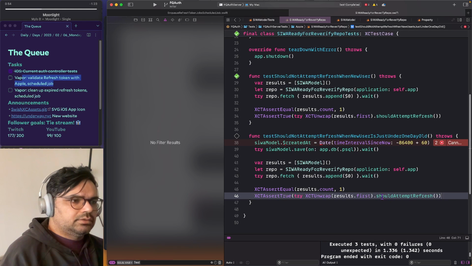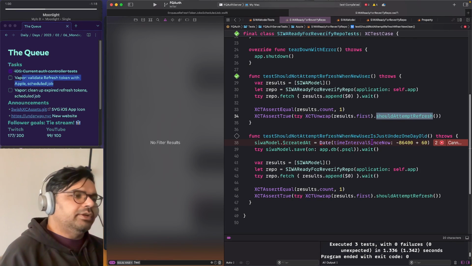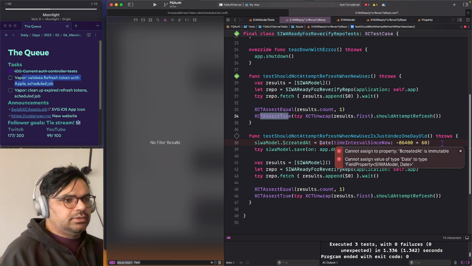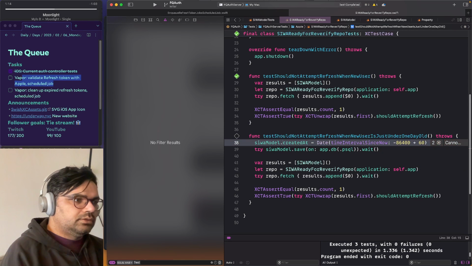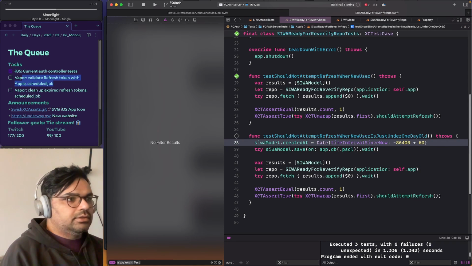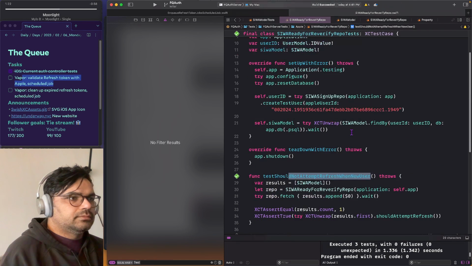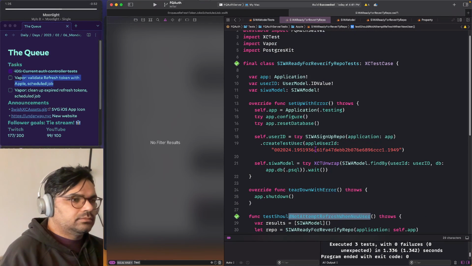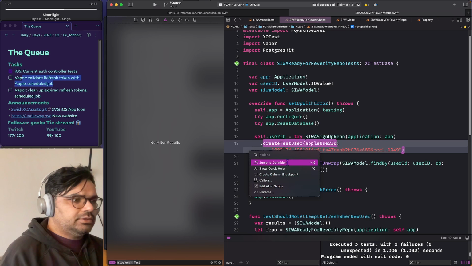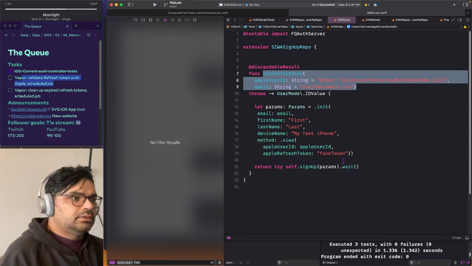And wait a minute. This should be false, right? Oh, and what's your problem? Is immutable? Oh, okay. Yeah, so created a test user. Does this have a... Nope, does not have a created at on it.